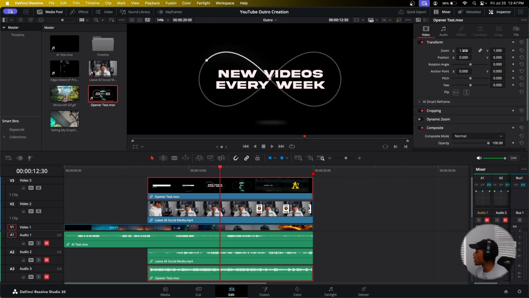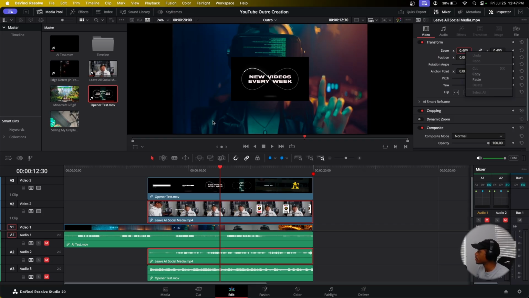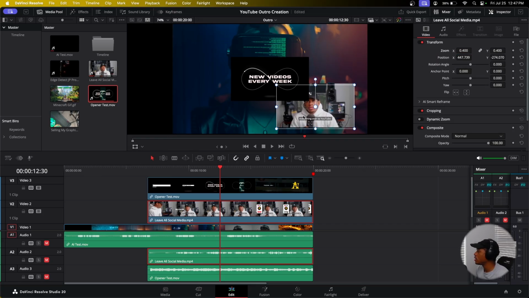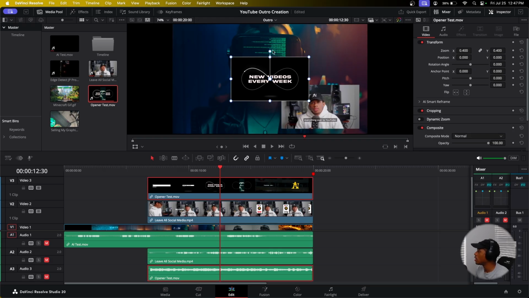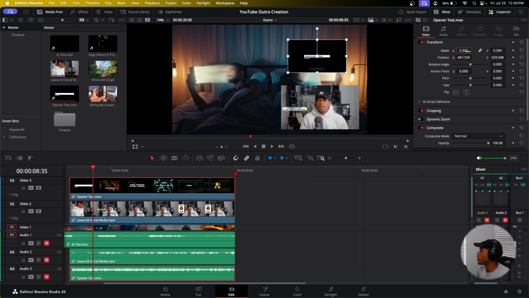Let's go to our inspector at the top right. Scroll this down to about right here. Let's say, what's that, 0.4? And let's type in 0.4 on this one. If you check right here, you can see exactly where it is. You can make this at the bottom. You can make this up at the top. Let's make this go over to keep it off the edge a tad bit. We don't want our videos to be too much like that, but we're actually going to go back and change this to 0.3.